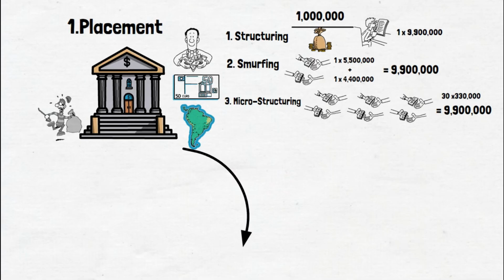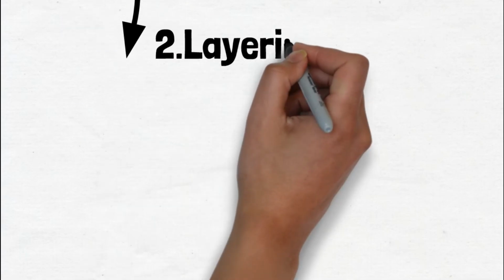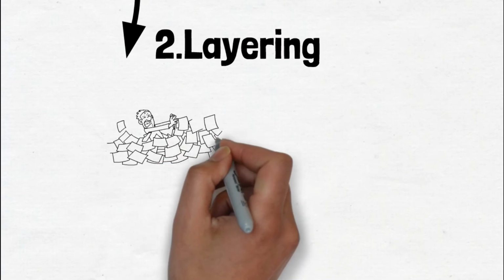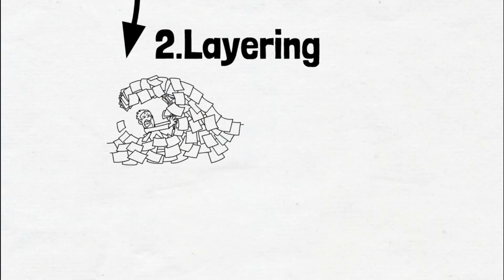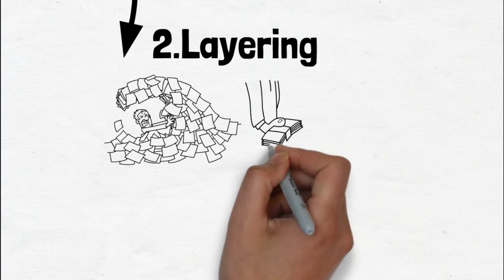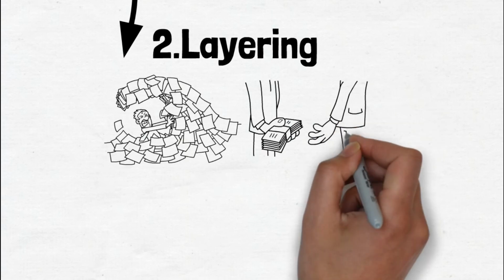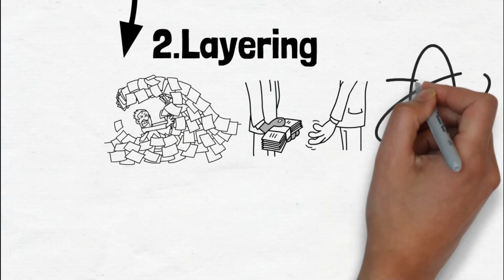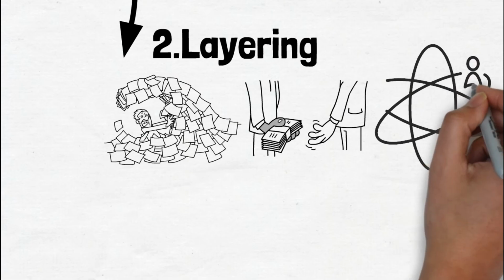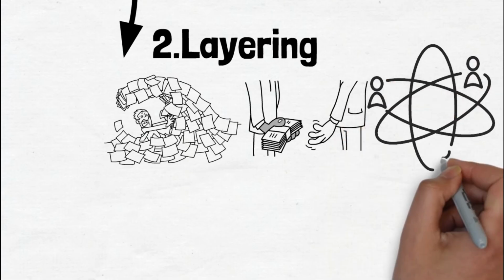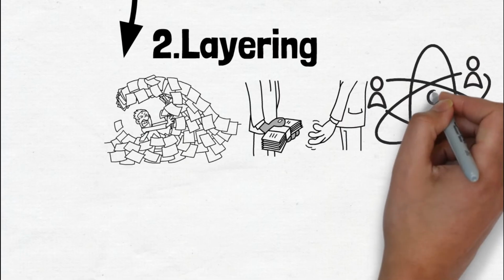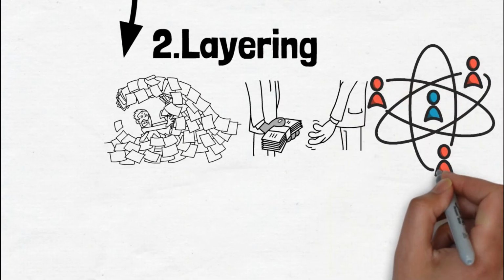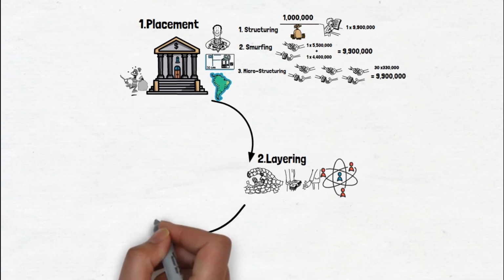Now let's go to the second phase of money laundering, that is layering. In this stage, the criminal will create layers of transactions to hide the source of income. But keep in mind, here the criminal is not able to remove the source of income. The main purpose of this phase is to create more layers of transactions so that it will be very difficult to trace the original transaction. For example, criminals will move the previously deposited money from one financial institution to another, then move that fund outside the country through wire transfer. After that, the money is broken down and invested into shares and debentures through different brokers. Can you count the number of transactions? It is a lot, right?